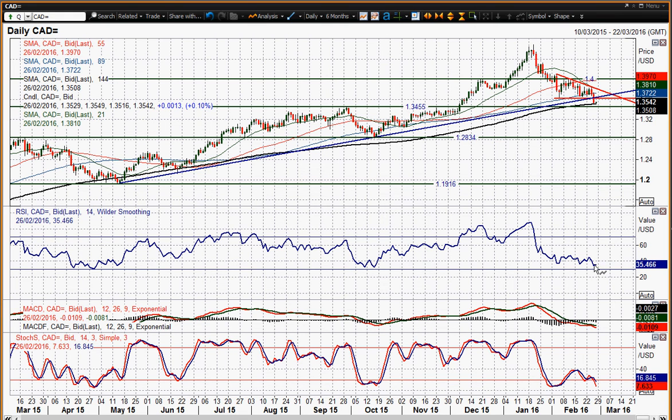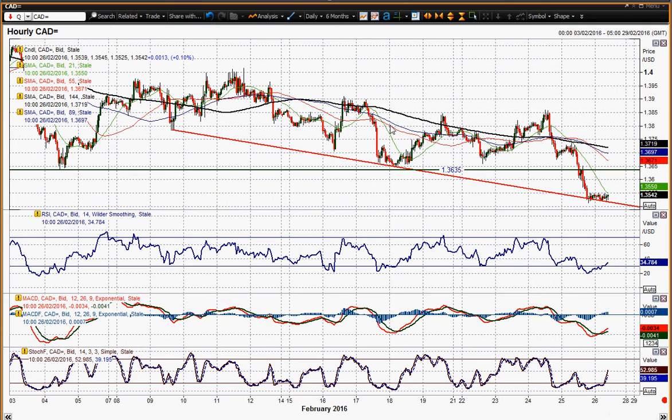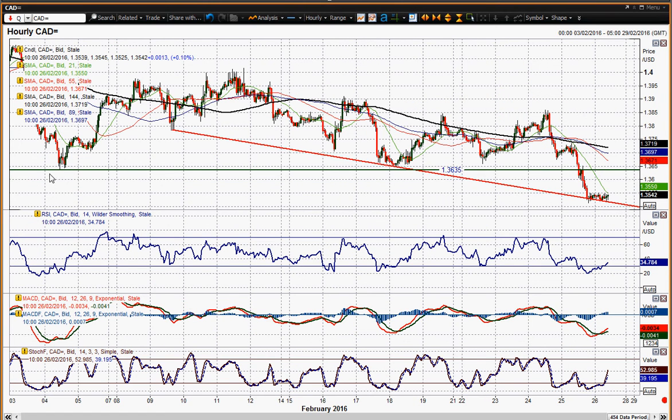The RSI is at a 4-month low. Stochastics also pulling lower. MACD lines kissing, giving a bear kiss and moving lower. So these are all pretty negative moves that you're seeing. And I think what we're seeing is now you'd be looking out for using rallies as a chance to sell. You've got this old support 36.35 being your basis of new resistance. So if you saw an unwinding technical rally, as these momentum indicators just unwind slightly.